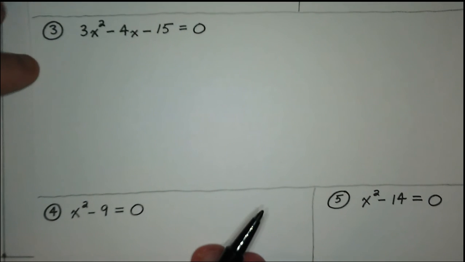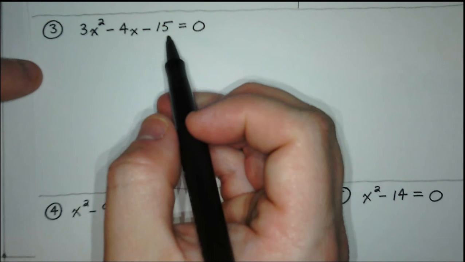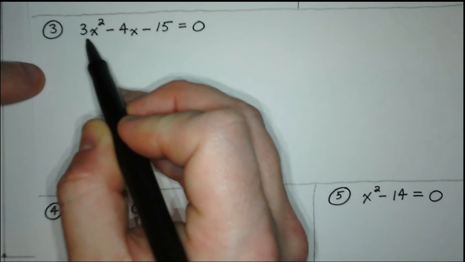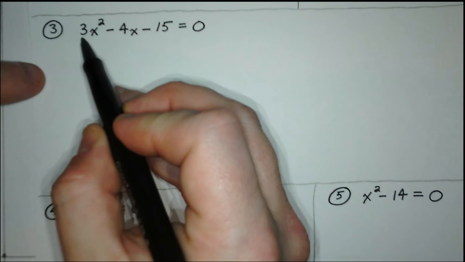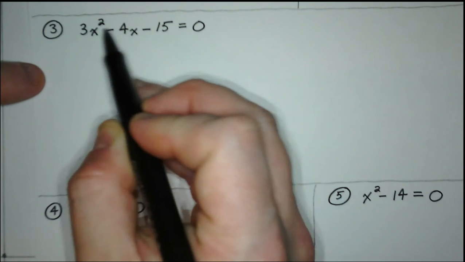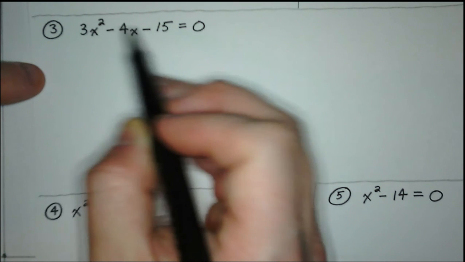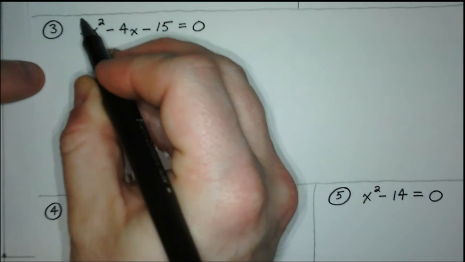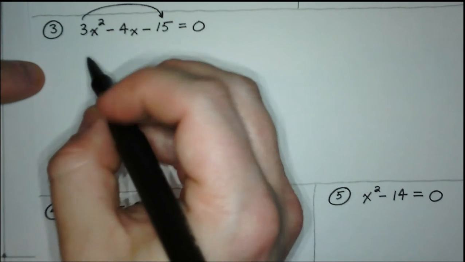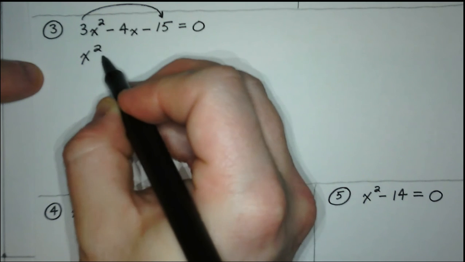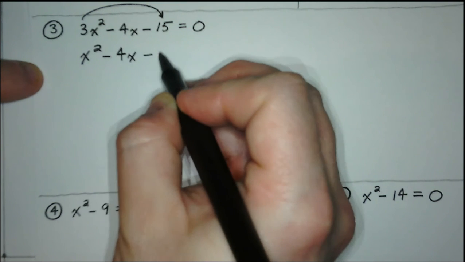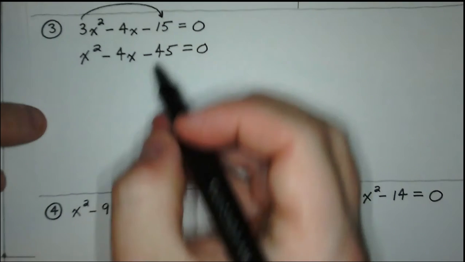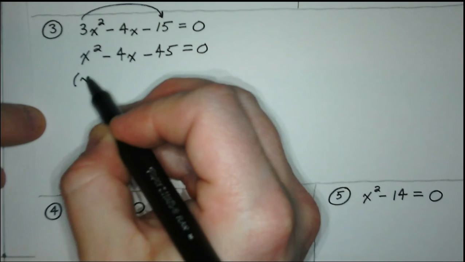This next one, number 3, once again, it's already equal to 0, so we try to factor, and there's no GCF, so we move on to unfoil. Now, if this has any chance of unfoiling, my method would be the Phoenix method. So let's see if that works out. The first thing we would have to do is multiply that Phoenix 3 to the other end. All right. Now, let's see. Can we keep this going?